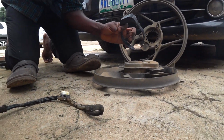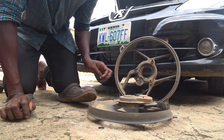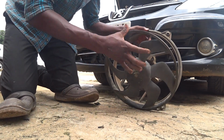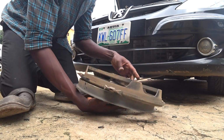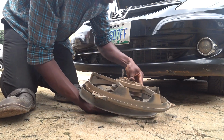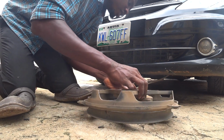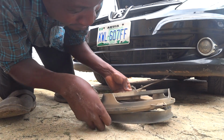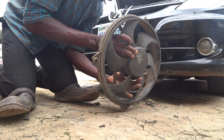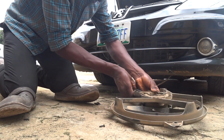Okay, let's see. I think it's okay like this. So let's start work. Alright, the next thing to do now is this is the fan coil, so we need to merge the two together. Remember there's a particular position I have to follow where the connector is. The wires on the coil.